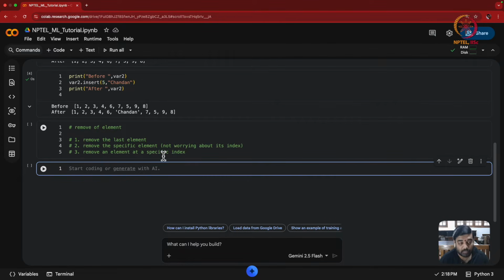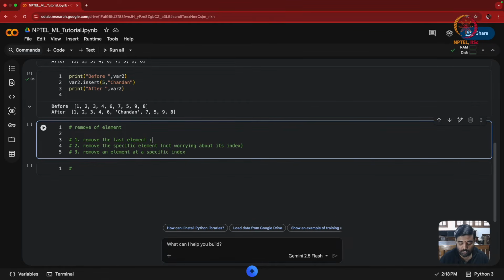To remove the last element, we use what is known as pop. To remove a specific element, we use remove. Okay, you specify the element. And to remove an element at a specific index, we use pop with the index.